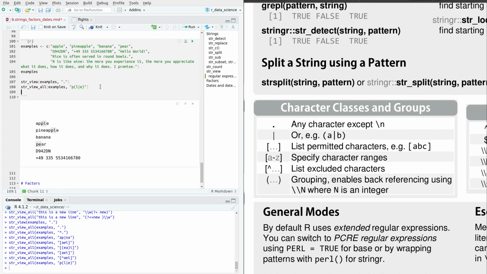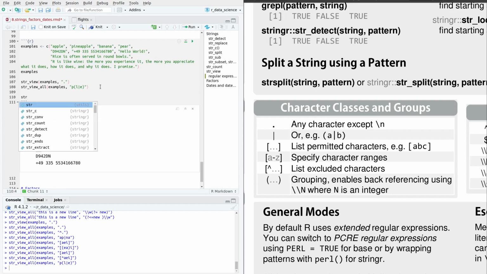So for the back referencing, we need a different function, str replace, for example. What we could want, for example, is to again look for P followed by either L or E. And then back referencing works by using 2 backslashes and then a 1, or if you have 2 groups, that could be a 2 or a 3.